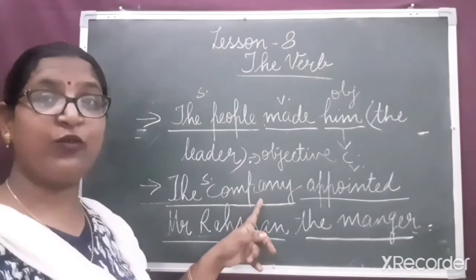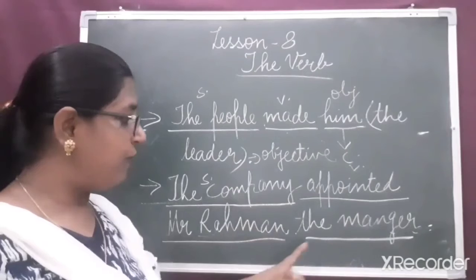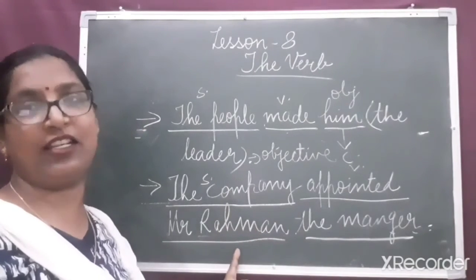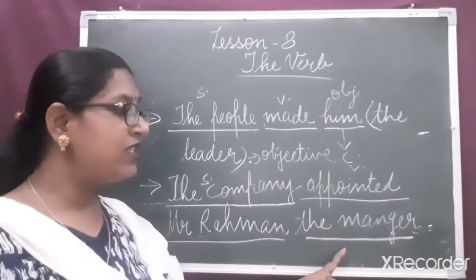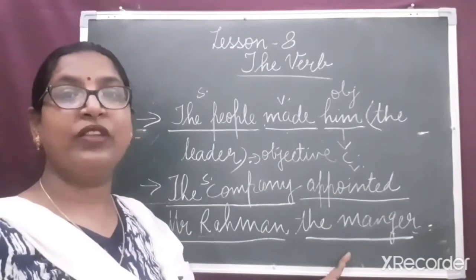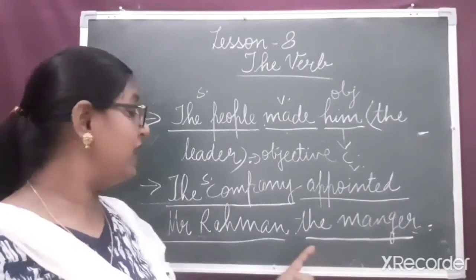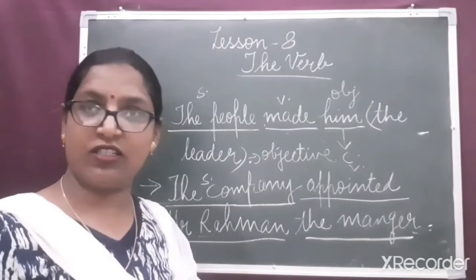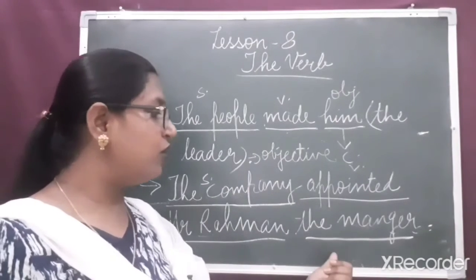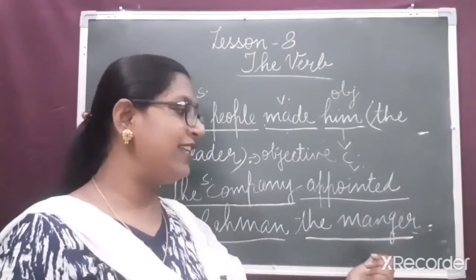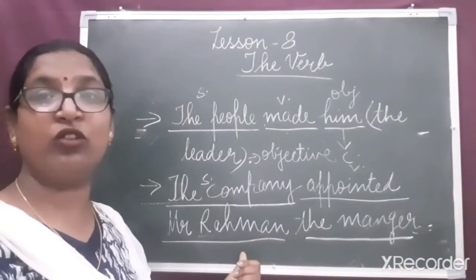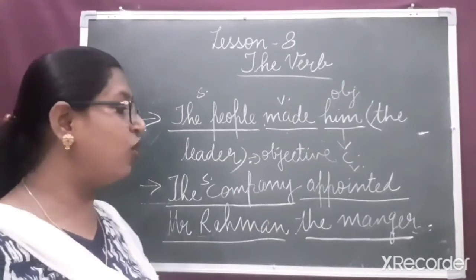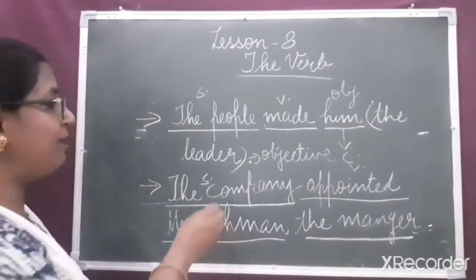And here we can see, this answer, Rahman, is something different from the company. And if we compare this, the manager. Who is the manager? Rahman himself is the manager. So this is the complement, because without this the sentence will not be complete. The company appointed Mr. Rahman. Again there is confusion. The sentence seems incomplete. So the words the manager are giving some additional information about the object here. It refers to the object. So this complement is called the objective complement.